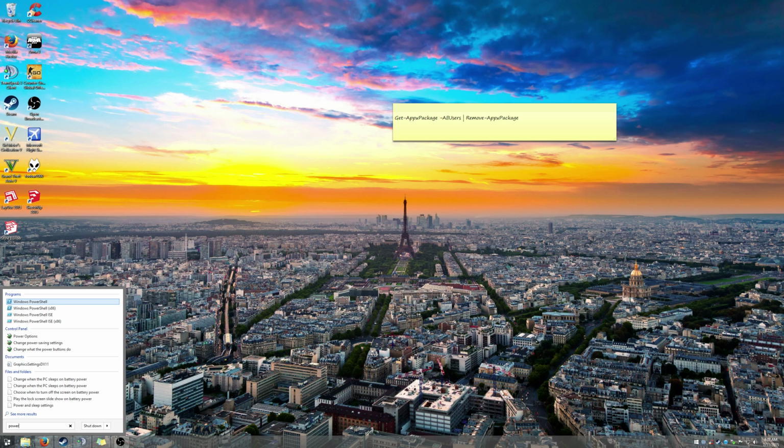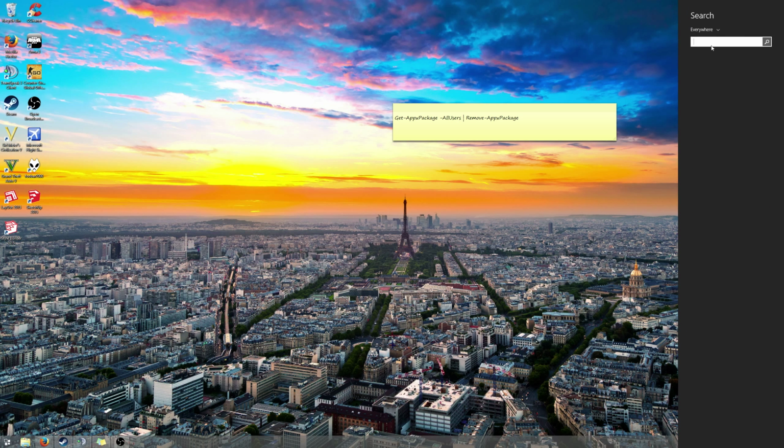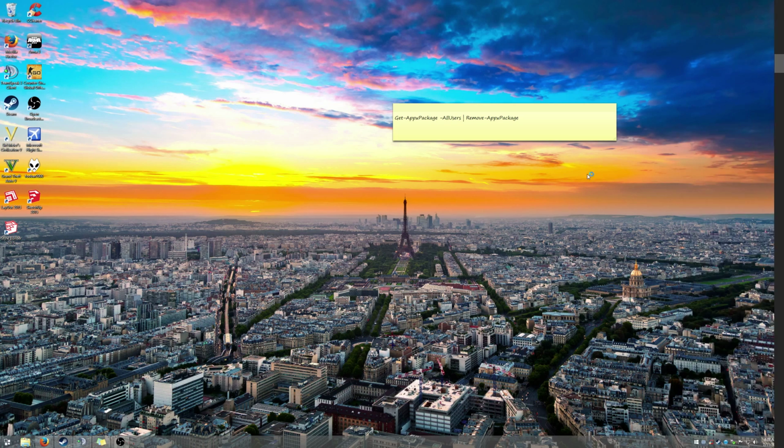So right after you install Windows, or whenever you get around to seeing this video, pull up your start menu or hit search. So just Windows S and grab PowerShell and right click on it and run it as an administrator. It's just going to pop up. You're going to hit yes.